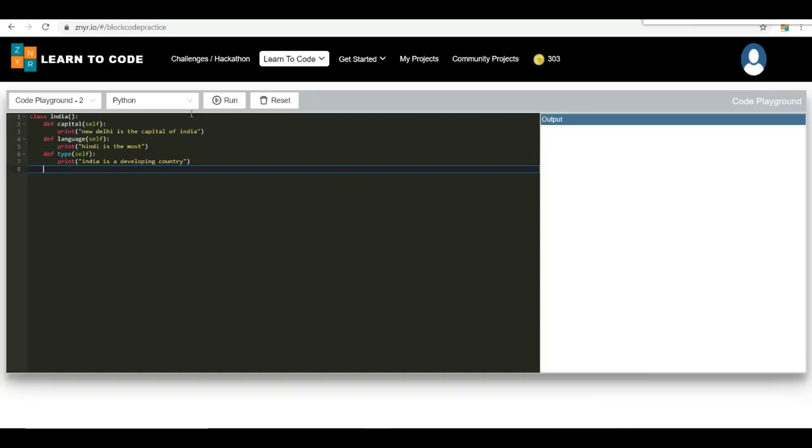So I'm going to create one more class, USA. The same thing I'm following: the capital, language, and type. So I'm just copying this.